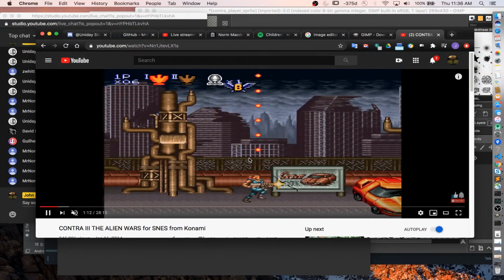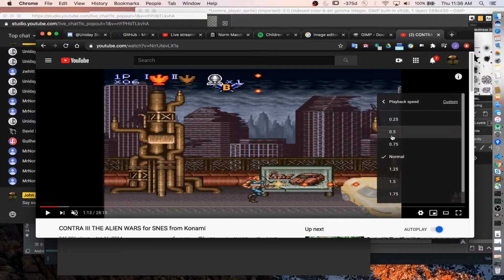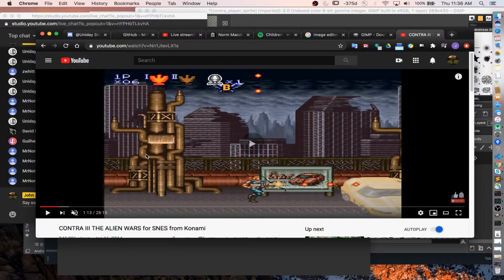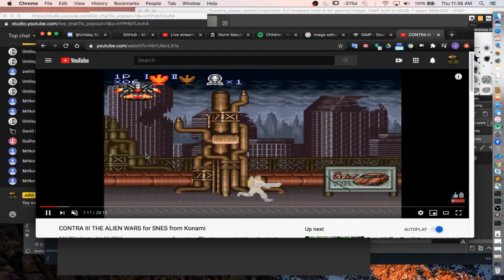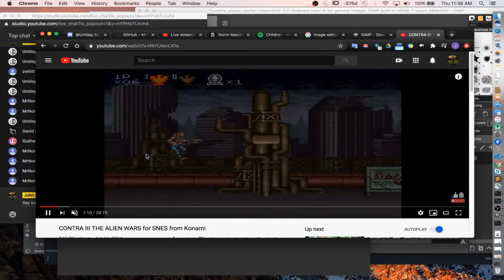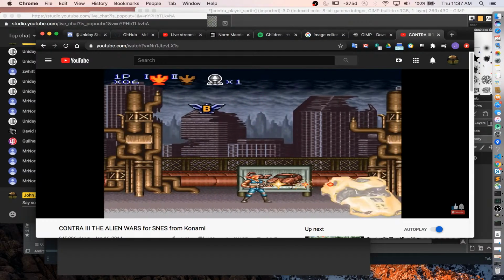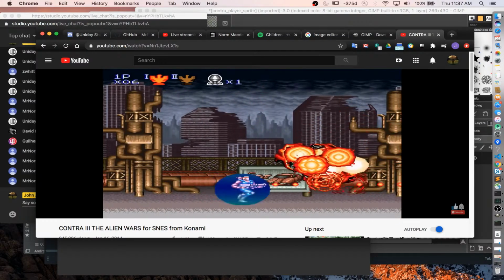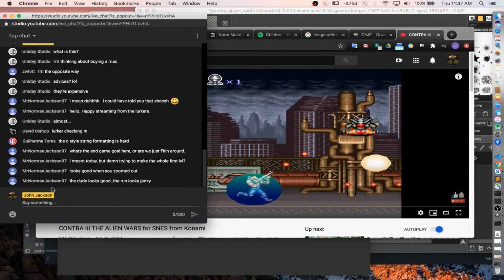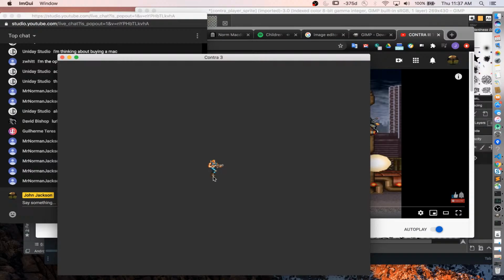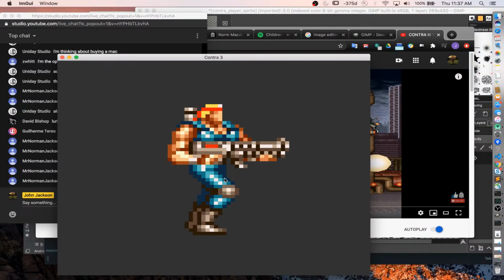Let me slow this down. I might have to load up... Yeah, it's missing like 4 frames out of the animation. Run looks janky. See, look at this. I don't have the frames where his back legs actually extend.